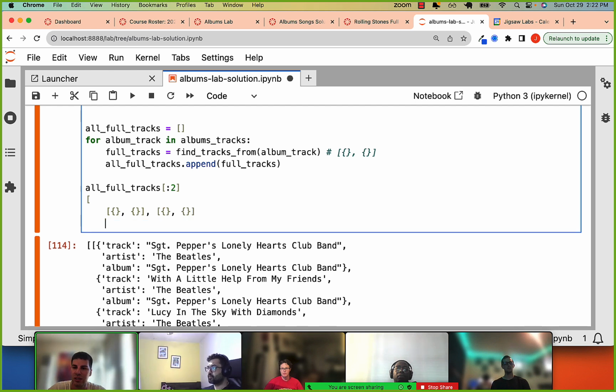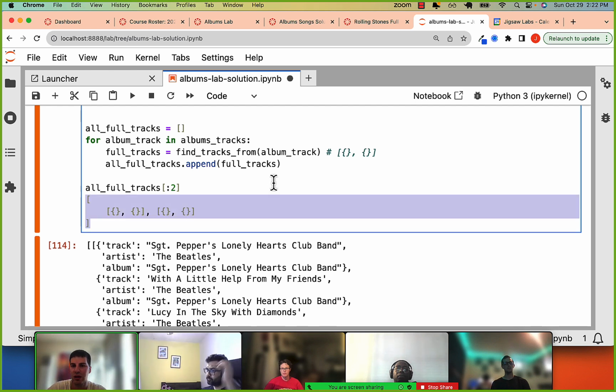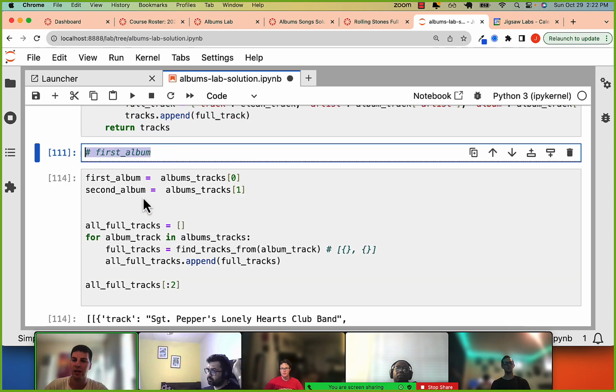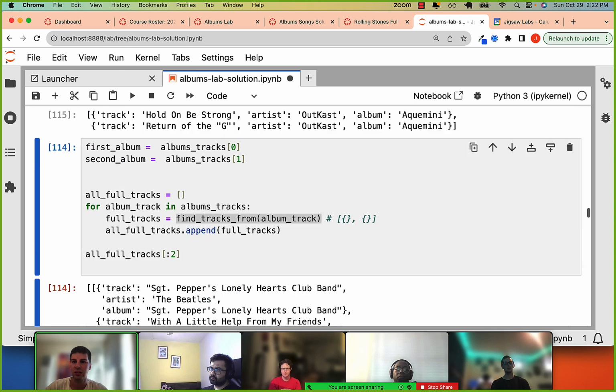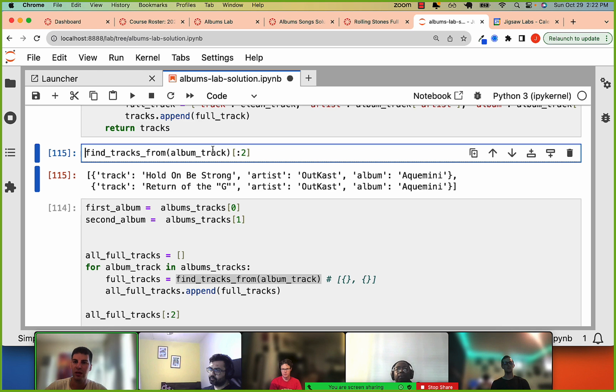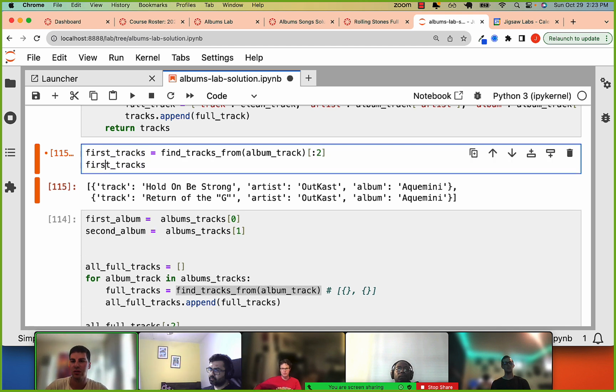All right. There are different ways to handle this. The easiest way that I can think of is actually to try to, instead of appending, to concatenate. So, just to bring this point home, let's say there's 2 of these, first tracks and second tracks, and let's do this, album tracks, square bracket, 0.